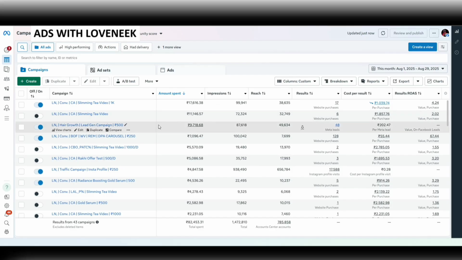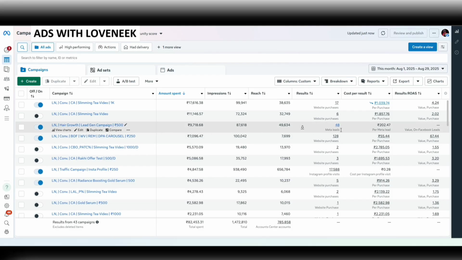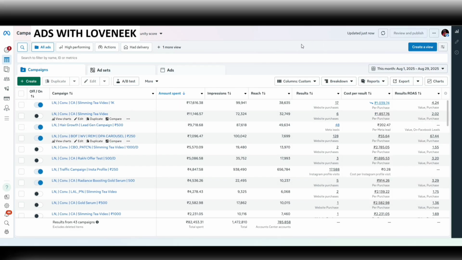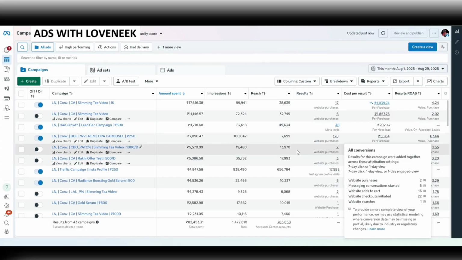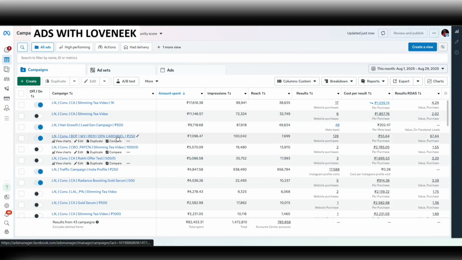Along with that, you would see there are some lead gen campaigns as well. As you can see, there is this one. So basically they have a place to offer in-store services as well, like hair growth. So I have generated leads for them, which, if you can see, this month I have generated 48 leads, and they are getting good results from that as well, because I have just done some optimization and turned on some features. I will make another video if you would be interested to know how you can generate hair growth service leads for your client, right?